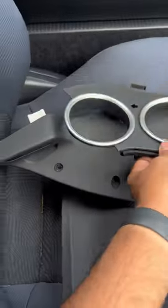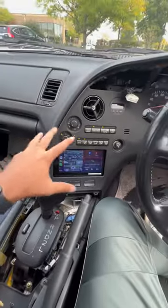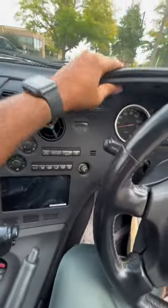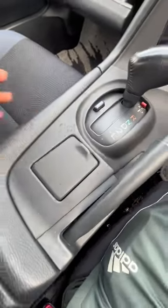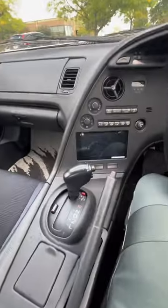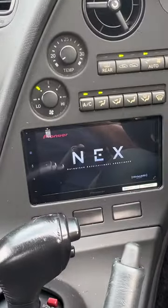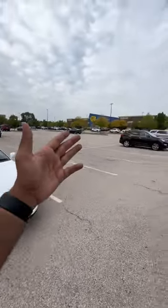Now we just put together the rest of the dashboard like a giant, expensive puzzle. Making progress. AC controls are in and they work. Okay, she's all put back together. Does she still work? Yeah! I guess I can cross off reassembling a Mark IV Toyota Supra in a Best Buy parking lot.